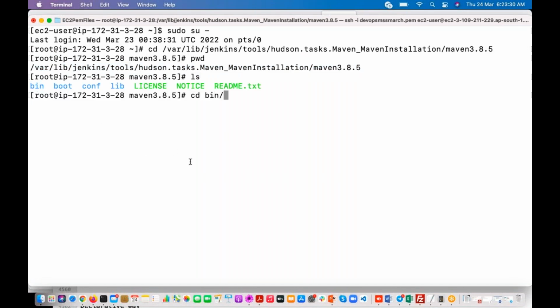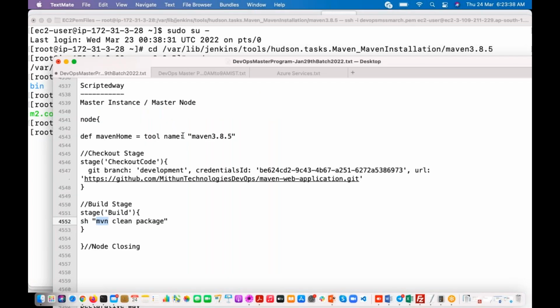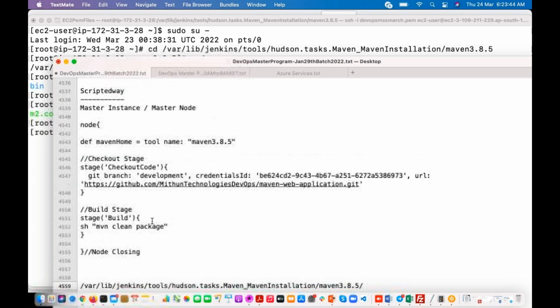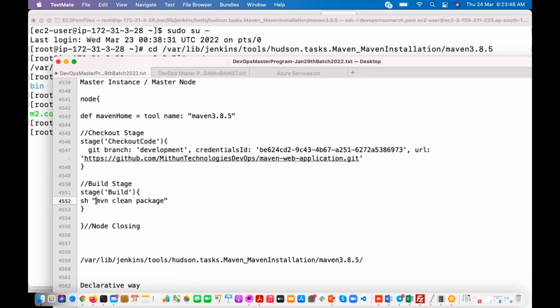If you go inside the bin directory, you will see the mvn command. But this tool is going to give only till here. If you want to get this variable value, we use the dollar symbol. But where your maven command is available, in the bin directory, you have to give it like this.